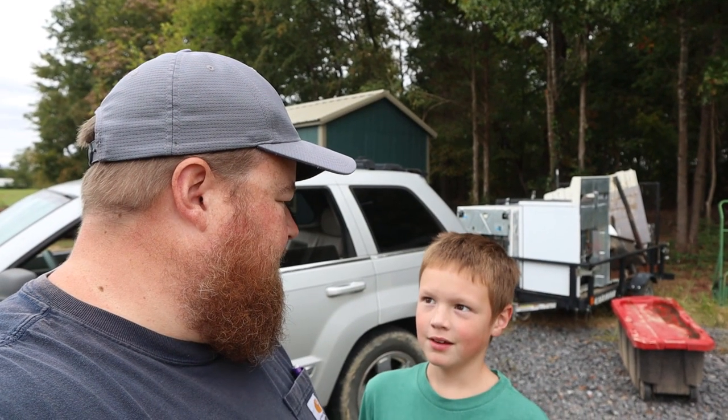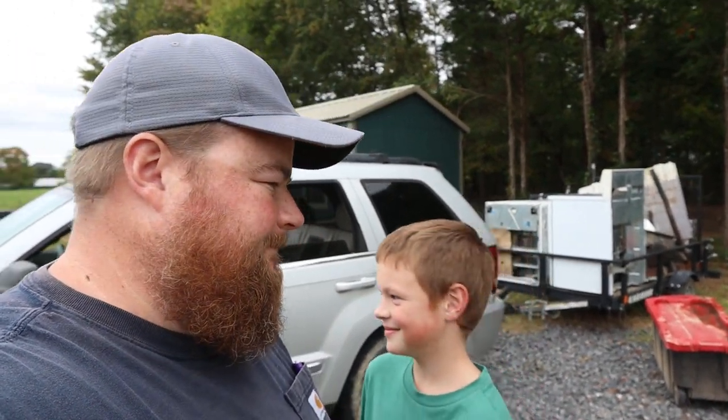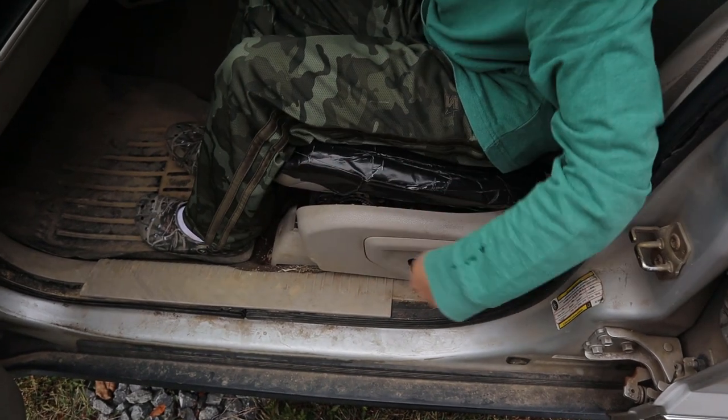It's looking pretty good. You probably can't tell it yet on camera, but it is looking pretty good. So once we get the Jeep out of the way, it should look even better. We gotta move the Jeep. Okay. Keys are in it. Let's go. All right, first things first, scoot that seat forward.